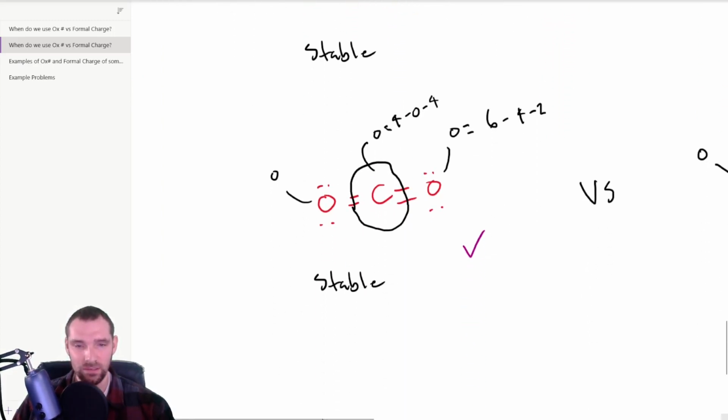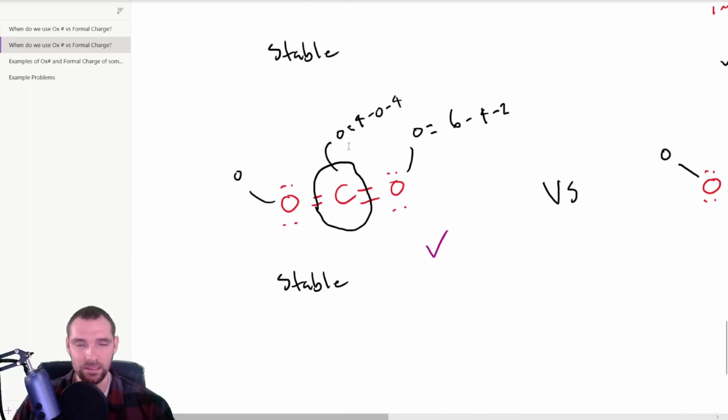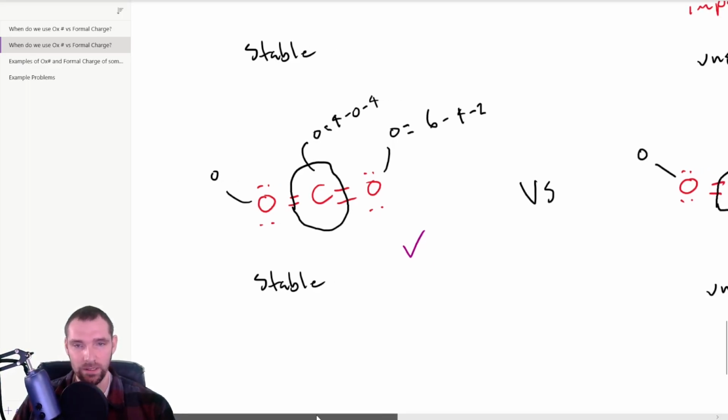So if we look at CO2, this is a little bit clearer. You can see that carbon dioxide, if you split the electrons between the two sides, when you draw it this way, everything has 0 formal charge on it. Carbon normally has 4. It's got half of the 8 electrons that are in the bonds, so it's 0. Same thing for this oxygen, which normally has 6. It's got 4 unbound ones, and then 4 in bonds, but it can only count 2. So that's 0. So this is very stable.